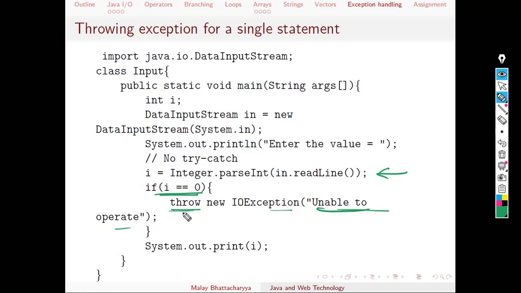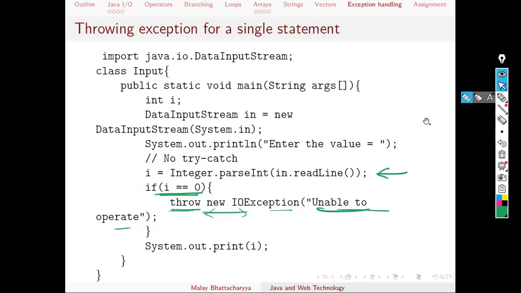To throw an exception, you have to create an instance of that particular class. That's why we have to use the new operator. The new operator is used to create an instance, so that's why we have to actually use an object. So throw new IOException. This is a runtime object. We are creating a runtime object of IOException and we are throwing that. So in throw, you have to create a runtime object and throw it. In throws, you just have to mention the class name and it will be automatically handled.